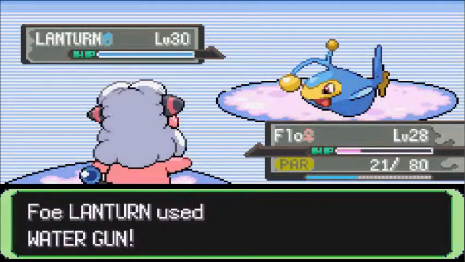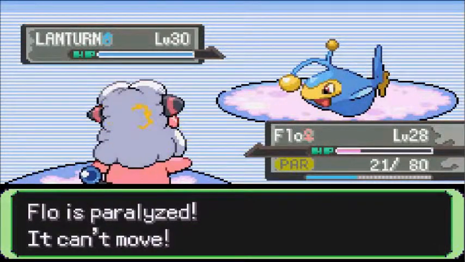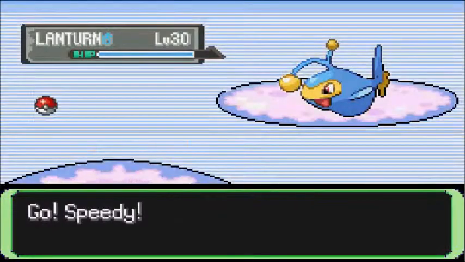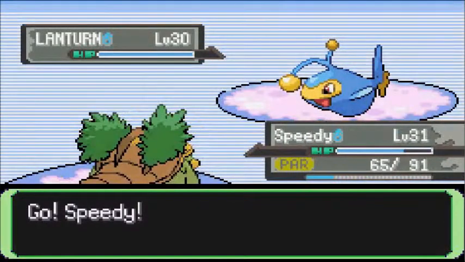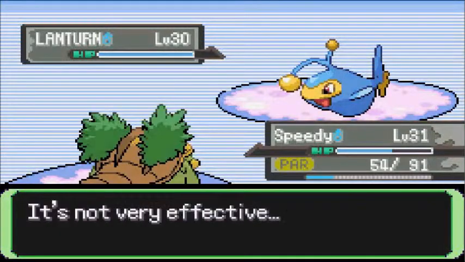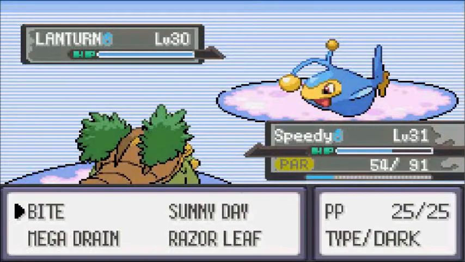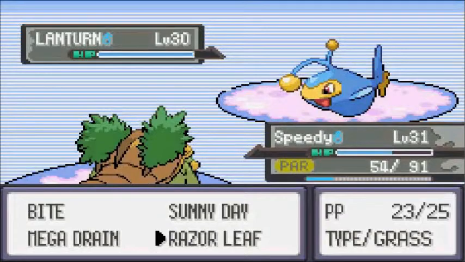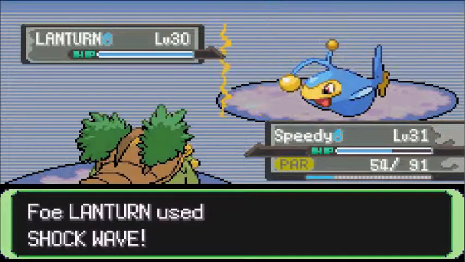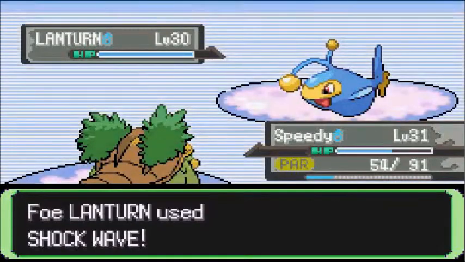Yeah, you can use Water Gun all you like. You can't move. Okay, fine. We'll switch out to Speedy here. Go, Speedy, go! You're not doing anything there, my friend. Give us a Razor Leaf. Okay, fine.